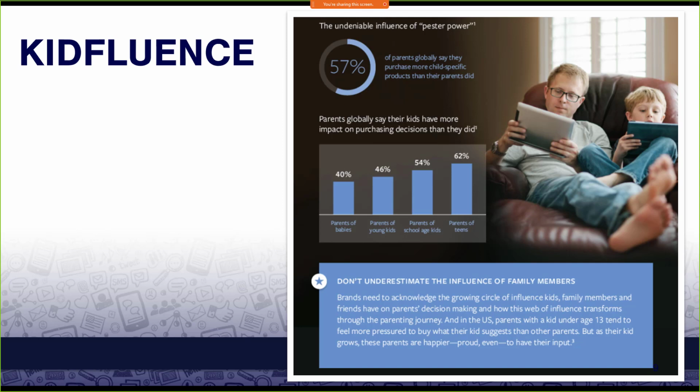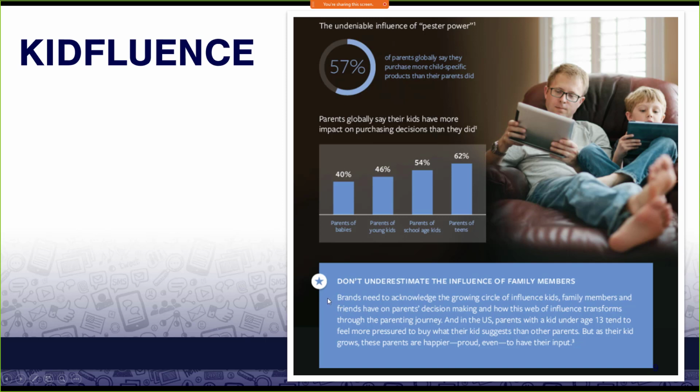But pester power has really evolved in the last decade into more of an informed influence. Kids, teens are researching products, oftentimes are much more tech savvy than their parents, and are able to really let their family know what may or may not be a good purchase. It's really important when we think about communicating with our audience that we make sure that the teens have all the accurate information. And this is really going to be reflected as we talk about the yearbook brand and what you're saying to teens and parents in your school community.